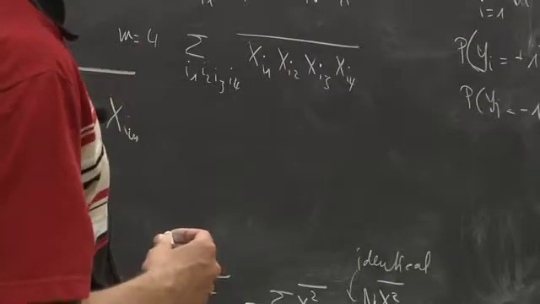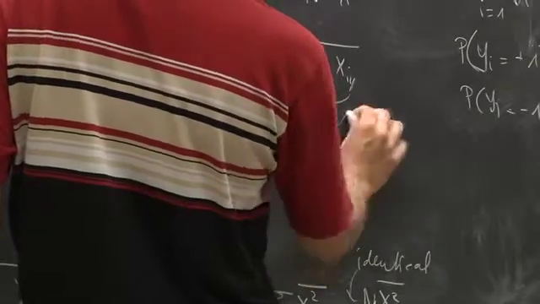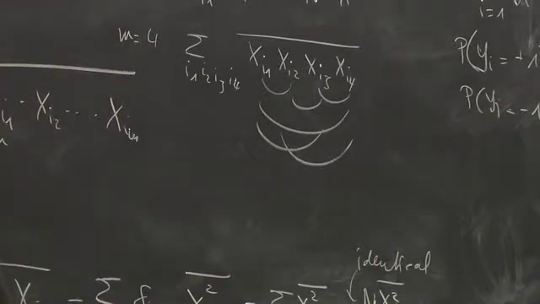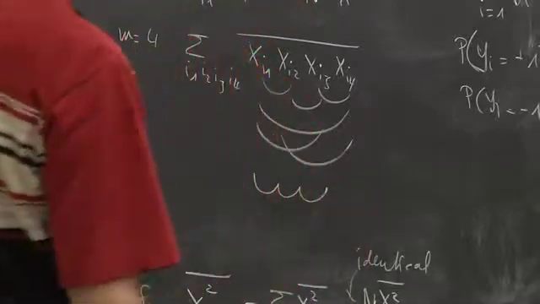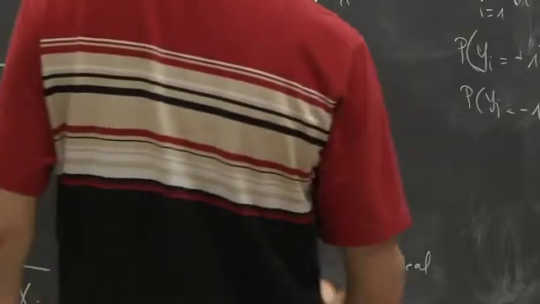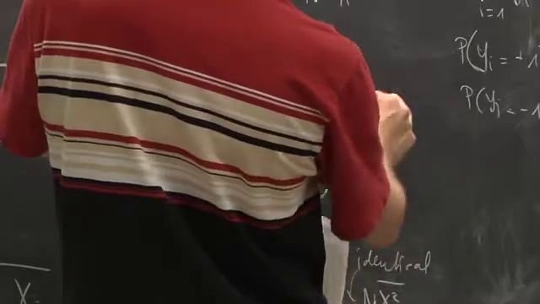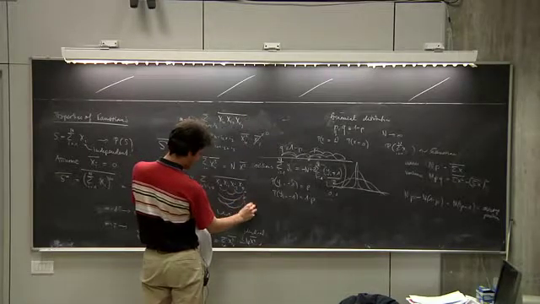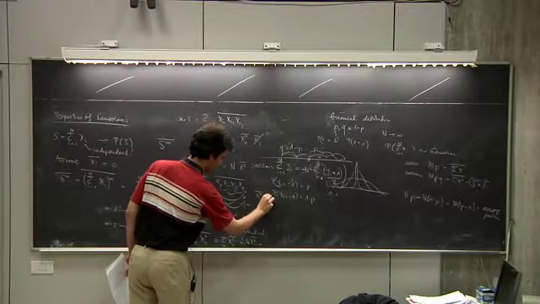So how can I do this? 2 and 2, for example. For example, this, or I can do this, or this, or what else? All of them equal. Can I do 3 and something? No, because then there's only one left, and that's not possible. So I can also do this. Now, that's instructive to understand what will happen. Each of these three terms gives me an x squared times x squared.